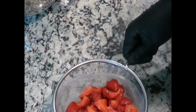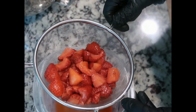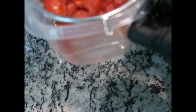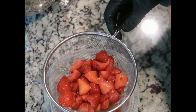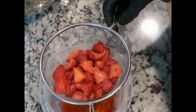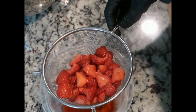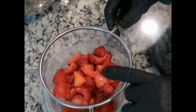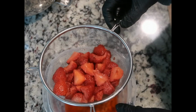So shout out to my coworker Sherry. She goes to the farmer's market and she brought me back like half a gallon of fresh strawberries. You can see where I have sifted it and the juice has drained to the bottom because I macerated these strawberries. Of course, I cleaned them in a little cool water and some baking soda and then macerated them. I put sugar, lemon juice, some vanilla extract, and just let them sit.